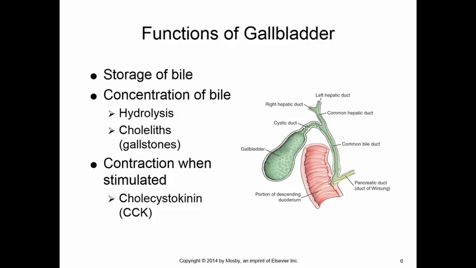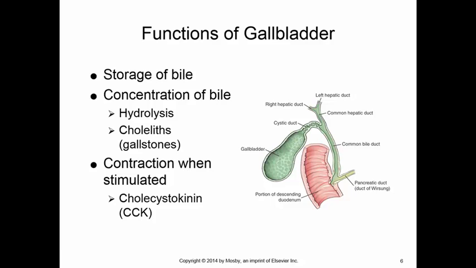All right, number 3, contraction when stimulated. Now the gallbladder normally contracts when foods such as fats or fatty acids are in the duodenum. These foods, so like if you eat McDonald's, for example, let's just pick on them. When you eat that kind of food, your duodenum is stimulated to secrete a hormone called cholecystokinin. Cholecystokinin, and I'm probably not pronouncing it right, but you can abbreviate it CCK. So fatty foods stimulate the mucosa of the duodenum to secrete CCK.